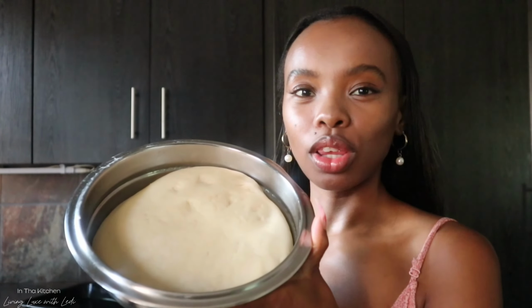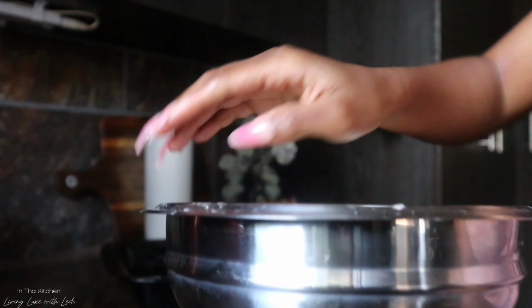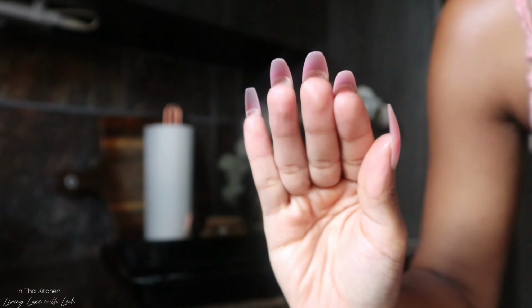Update, I am a little worried about my dough. I just put it out in the sun, just outside, so that it picks up, because it's very hard. I feel like if I jokingly threw this at someone, they wouldn't get up immediately. I have my pan right there. It's oiled, so I'm going to try and spread this inside as the recipe calls for it and keep my fingers crossed. There is hope.